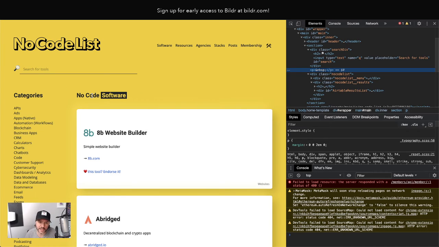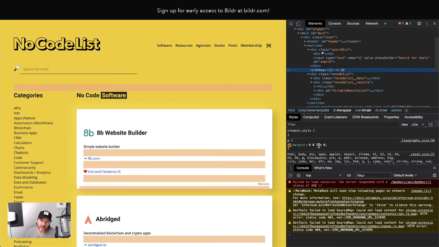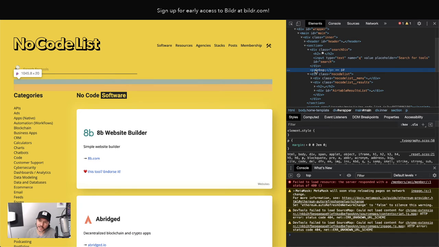I'll probably put this space as like some margin top on this whole container maybe. I can do it now. So the way that I did this before is a P tag, and the P tag has a custom margin on it of 2M on the bottom only. So this might not be exact, but I know that the P itself, which is in blue here, is like 1M, and then that orangey color under it is the margin. I know that's 2M. So I'd say it's about 3M is the margin I want.